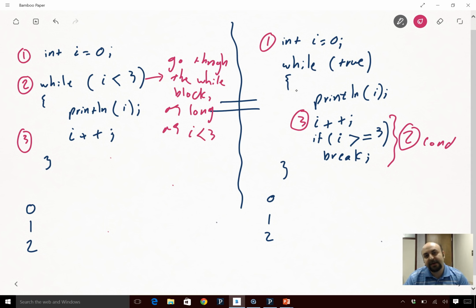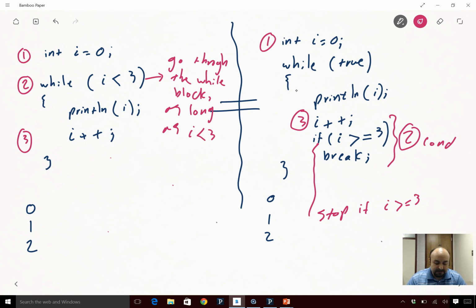As long as i is less than 3, keep repeating. Over here, you're basically saying stop if i is equal to or greater than 3. That's the main difference.